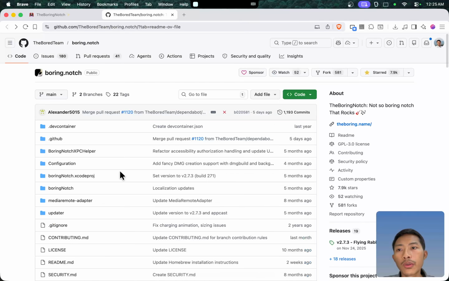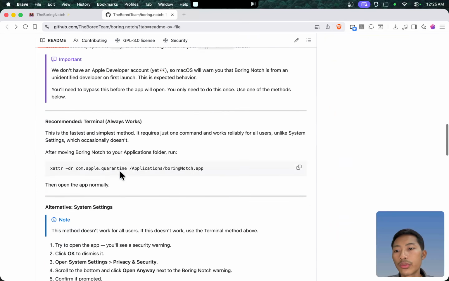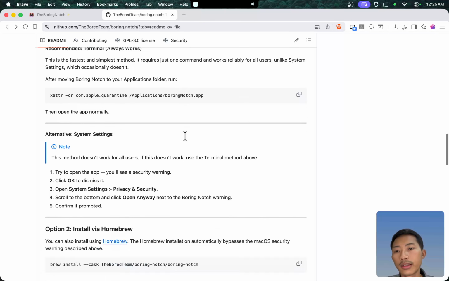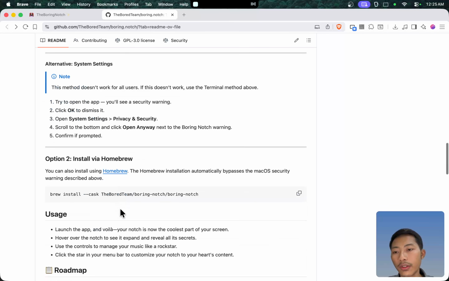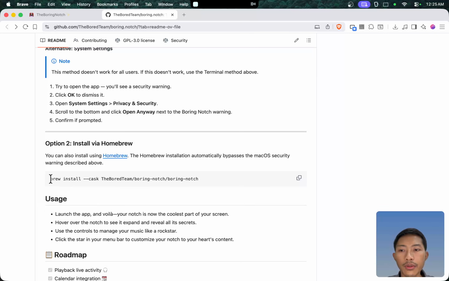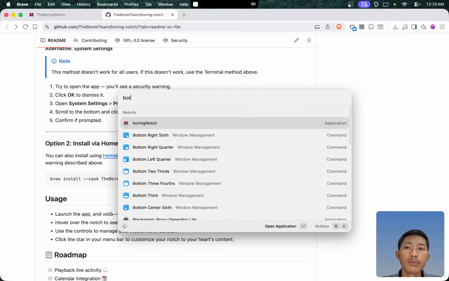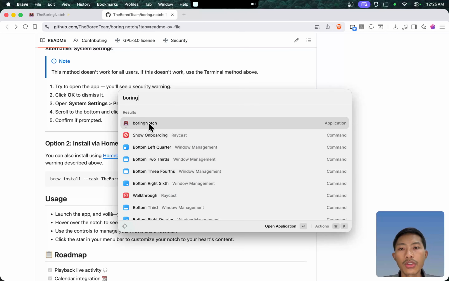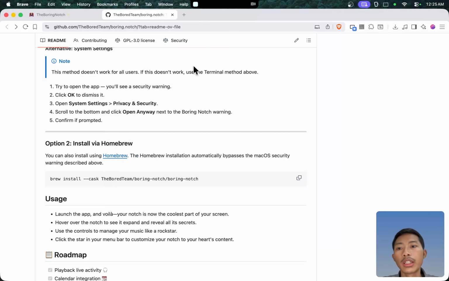If you install from brew, there's no need to run this command, because brew handles everything. After running this command, you can start using and calling boring notch. Maybe we have to allow the permission for the first time.